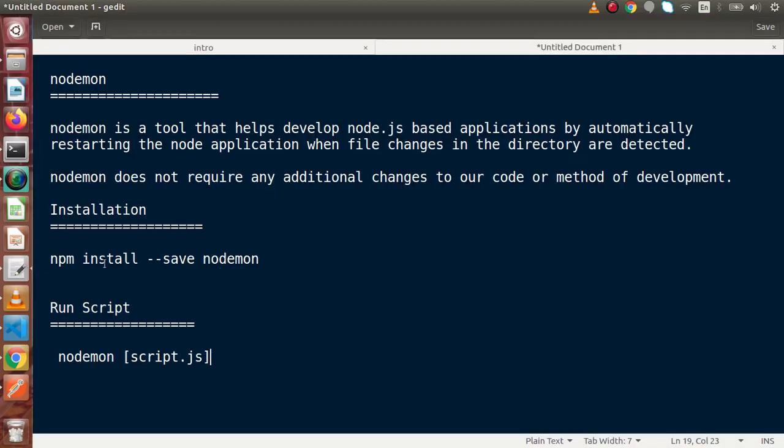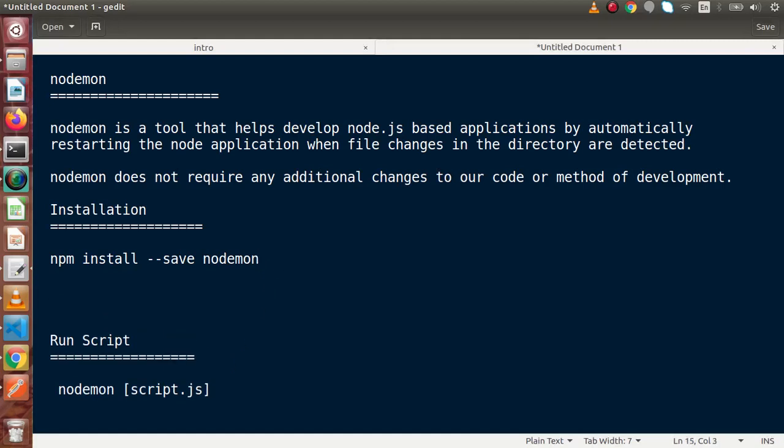If I go back to the slides, if you have installed Nodemon and it is not working, say "nodemon command not found", then simply write npm install -g with the force flag to download forcefully, and the package name nodemon.